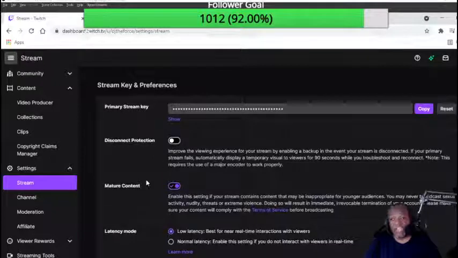The next section you have in there is you can have your content set to where it's going to be mature content, people or not. If you're doing a stream for children and things of that nature, you can turn that feature off. If you're having mature content information, you can turn that on, and it will limit minors from accessing your stream or getting permission to access your streams.